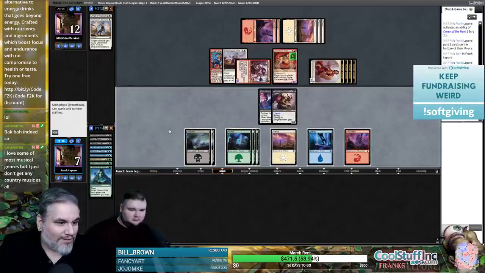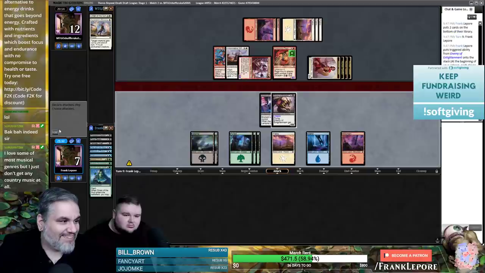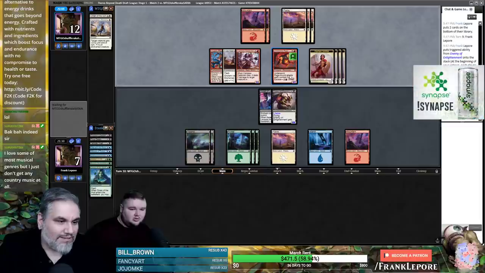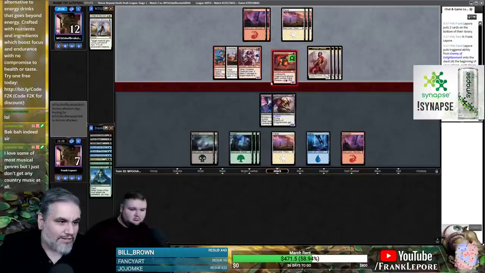Pretty comical. Jesus. Buttery biscuits. 4, 6, 7, 8. I guess we're blocking the... Is exile 2 or 3? Okay, so we can block here. We can also just block this.